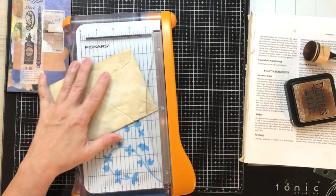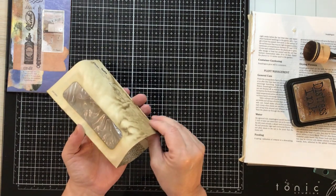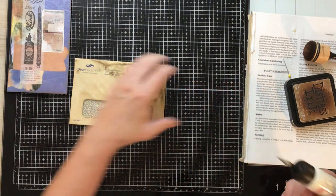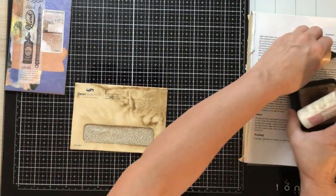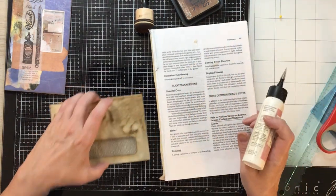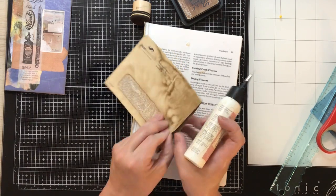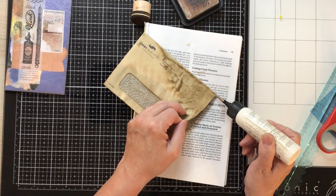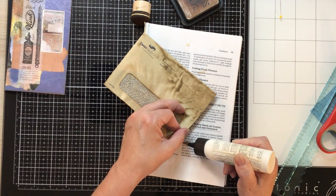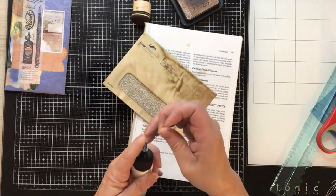So I hope through this, the reason why I like to sometimes figure these things out while you're watching is so that you're encouraged to try different things. And if you've got an idea or the start of an idea, give it a try. It's just paper. It is just paper. And where there is paper, you can get more.